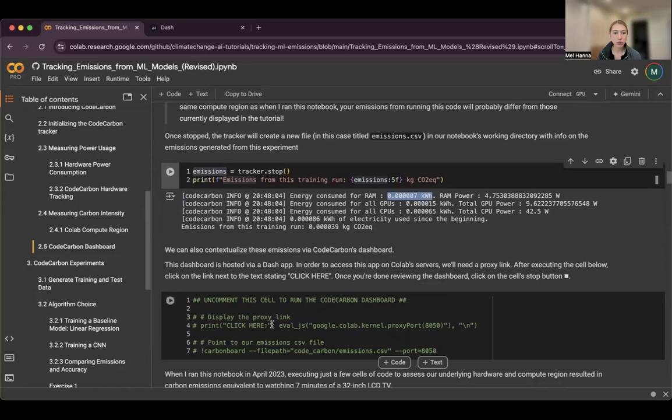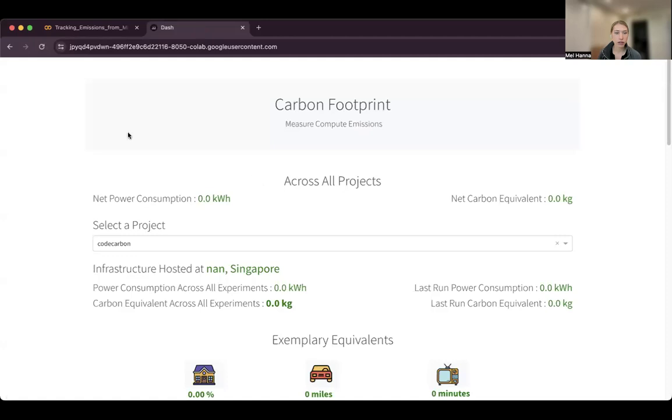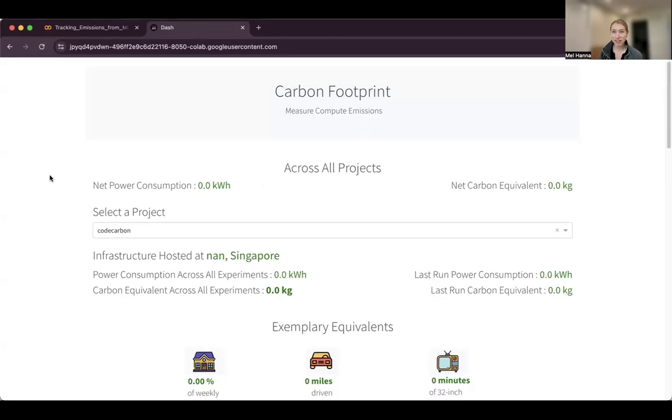But if we wanted to, you can uncomment this cell and run it, and it's going to display a link that will take you to the Code Carbon dashboard, which I have done so before. I'm going to pull it up here. Again, we don't have any interesting data, but if you had run this, maybe after training a machine learning model, you'd see numbers that are not zero.